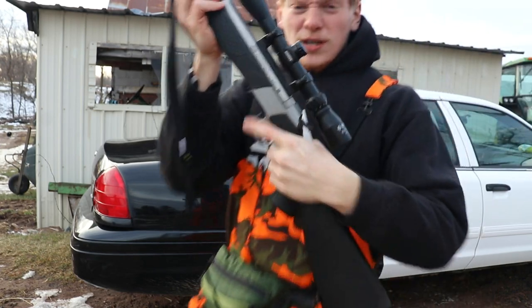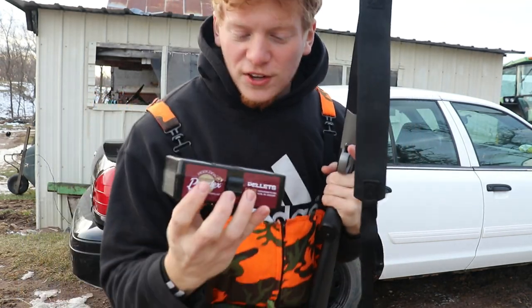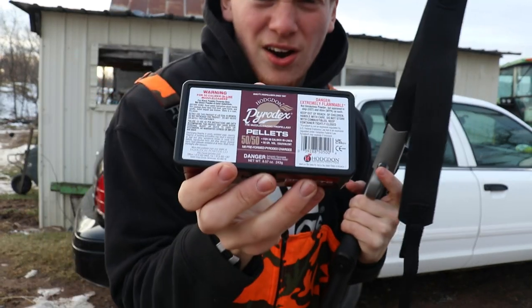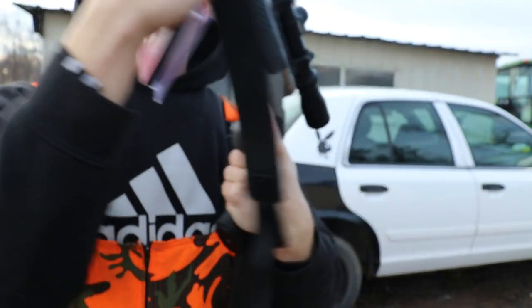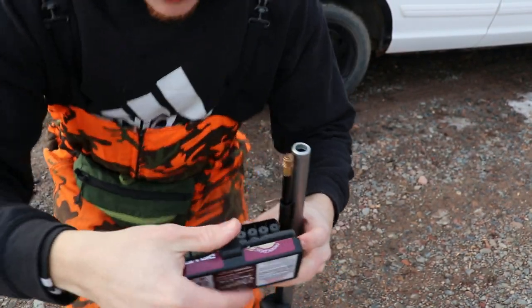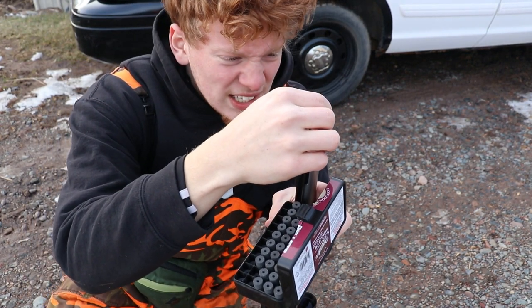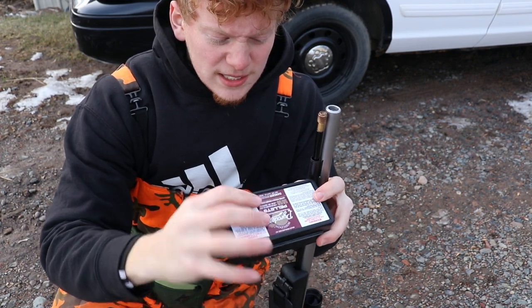The first thing you want to do right here is the break. You're gonna want everything to be .50 caliber for this specific rifle. I'm gonna put two black powders down the barrel. When you break it, you put the primer right here after you load up the two black powders. This is a quick and simple, easy way to load this rifle. From what I remember — if I botched this one, Jimmy, I'm gonna be a crying boy. I'm only using two; save some. It's cheaper that way.